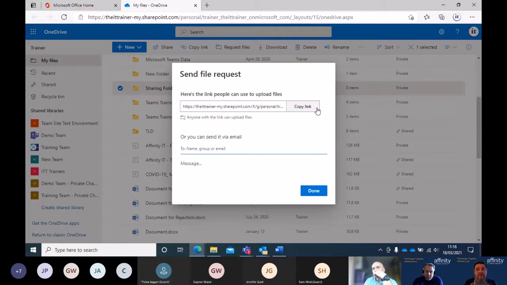So if Andy and me were both uploading at the same time and they both arrived in the person's inbox at the same time, neither of us would even know that the other one had done it. So what happens, it opens a web page, it says HR files, Viv's requesting your HR files, description. They drag and drop those files into that folder in the internet, they press send, it closes the link down, and away they go. So it's a useful little tool.